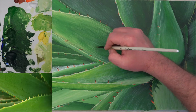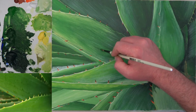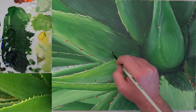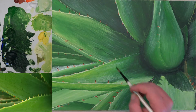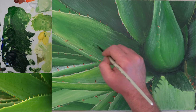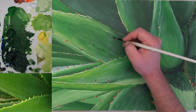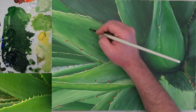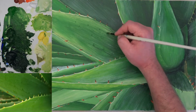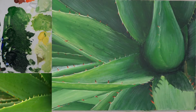But sometimes little details like this, even though they only take a few seconds, see, it's not standing out, so I'll go for a darker version. It's those little things like this that add that extra, just that touch extra realism that you want. There are little dots and things as well, which you can tap in. It just depends how realistic you want to go. If you want to add such little details in as well, you can. I don't think we're going to bother with those kind of things yet today.